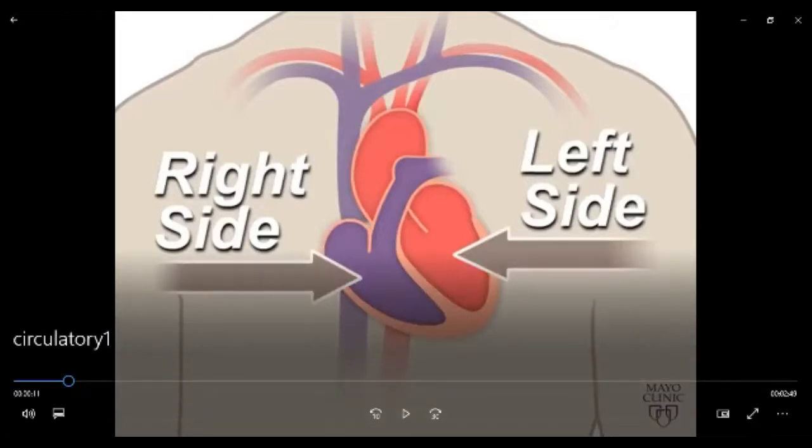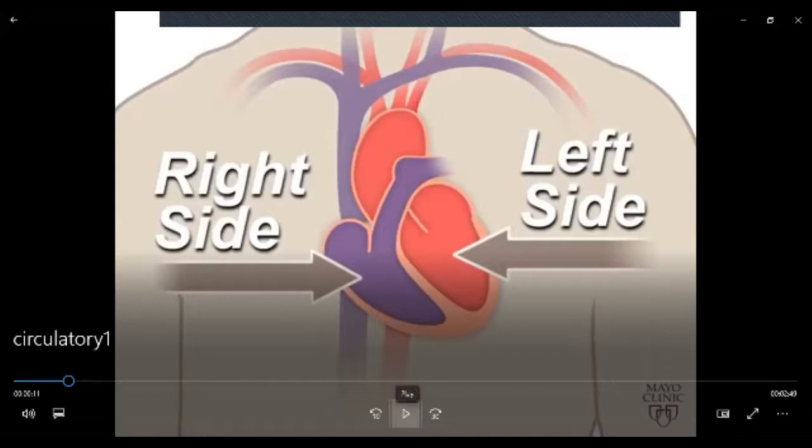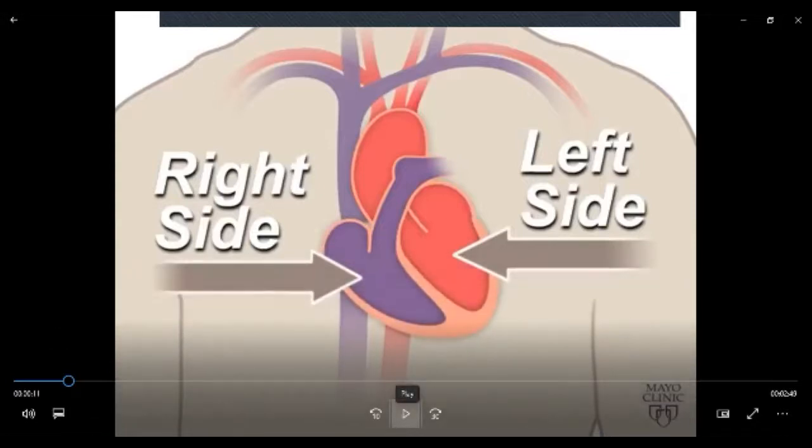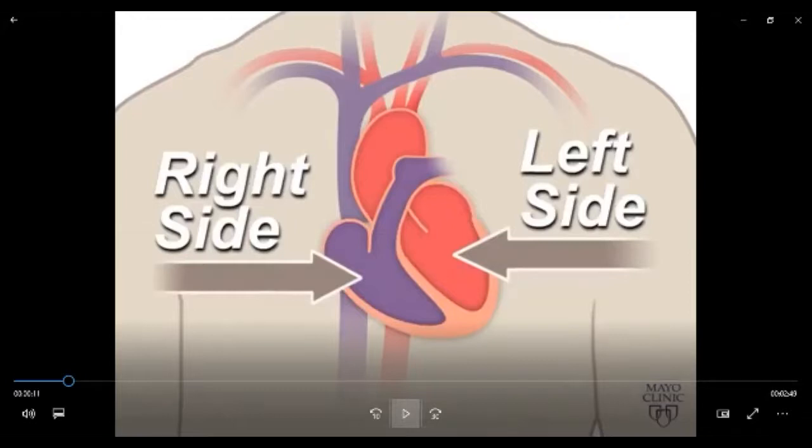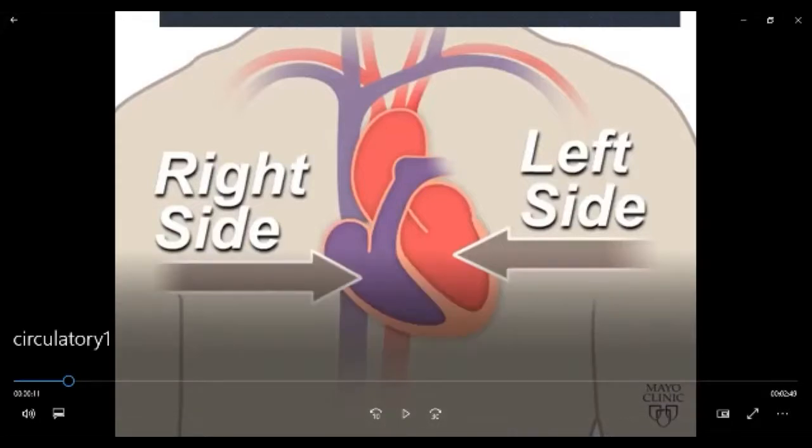Okay. And why does it have this type of division? Because it prevents the oxygen-rich blood, or what we call oxygenated blood, and the oxygen-poor blood from being mixed. So if you see here, it's divided. Between, let's say, the good blood and the bad blood, they will not mix. The oxygenated blood and the deoxygenated blood.